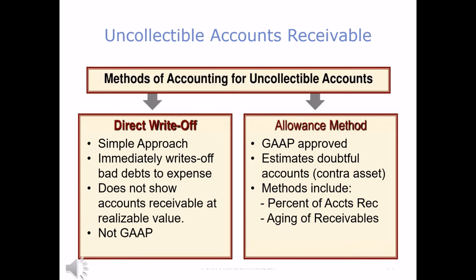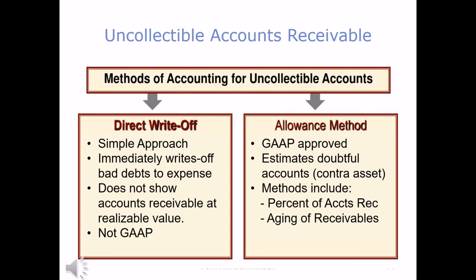As accountants, we want to make sure that all of our balances reflect good numbers. That means in our accounts receivable, we want that number to reflect what we actually do intend to receive. That means from time to time, we need to write off amounts that are uncollectible. There's two general ways to do this.